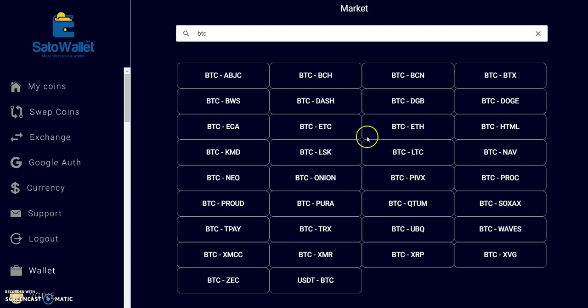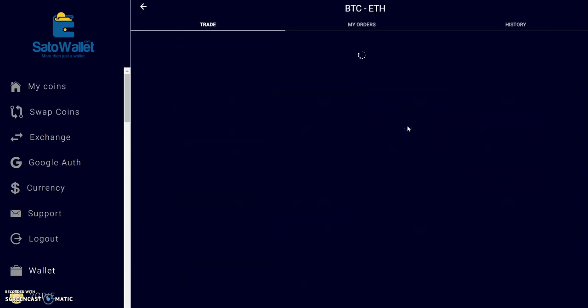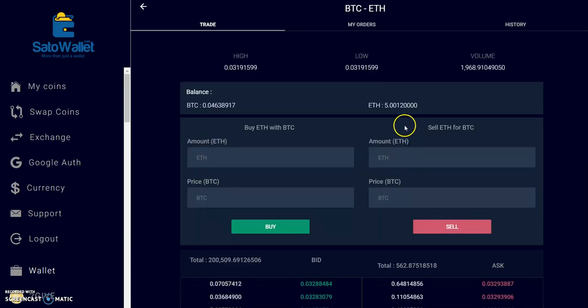Okay, for example, let's use BTC with Ether. This here is the amount in Ether. Here, the amount in BTC. Here is the buy function, and here is the sell function.